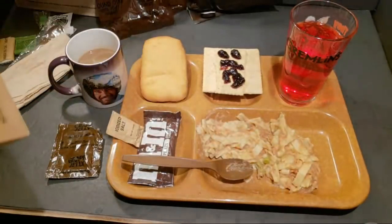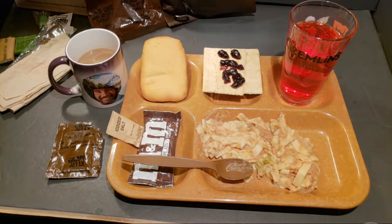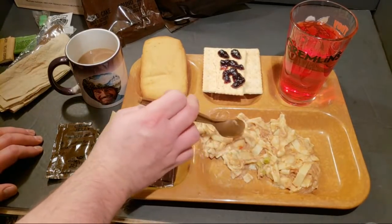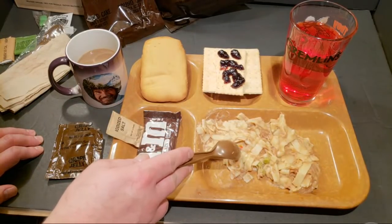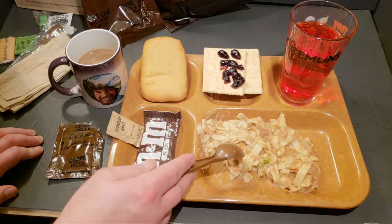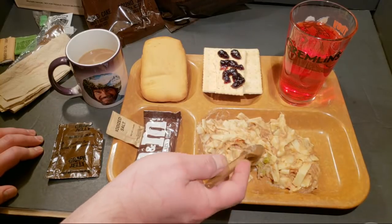No, I don't see any carrots in there, which I thought I saw a piece of carrot, but I must have been wrong. What is that right there? See what I'm talking about? That's what I thought was carrot earlier. What is that? I didn't see peppers listed. What would be orange like that? Or red, whatever color that is.